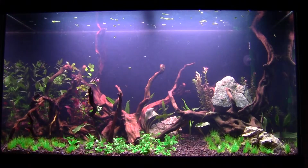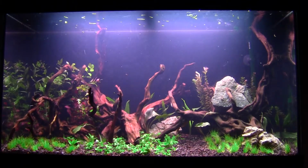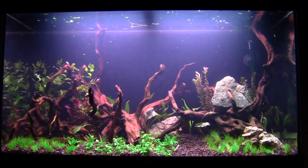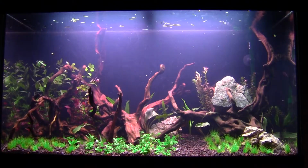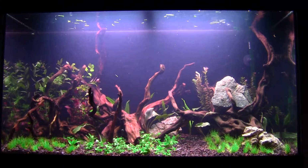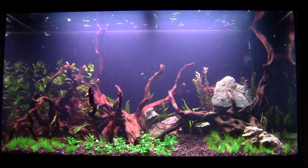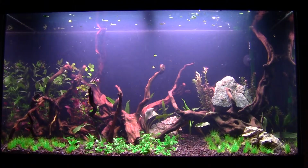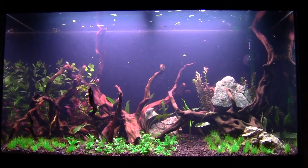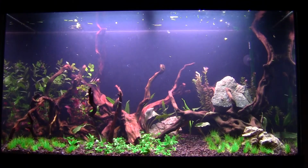Okay, so I've finished planting now. All the foreground there is nice and dense. I've left a little area on the right hand side here, just so it's a nice little contrast, and it's an area where I can drop catfish pellets or whatever, so catfish can come out and eat. At the back there, although it looks a bit thin, there are various tall stem plants, or potential tall plants should I say, that will fill up on the back there and provide a real good sort of background, so make the wood stand out a lot more as well.